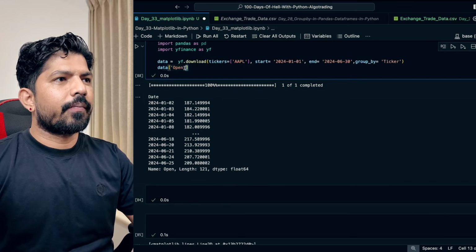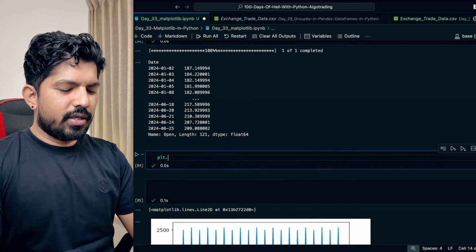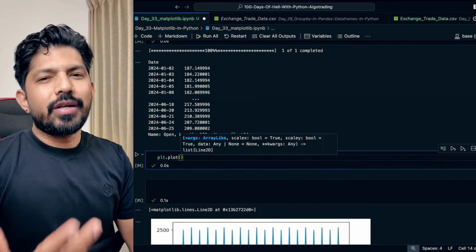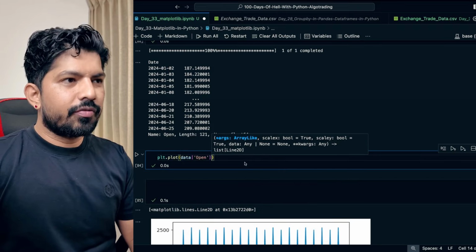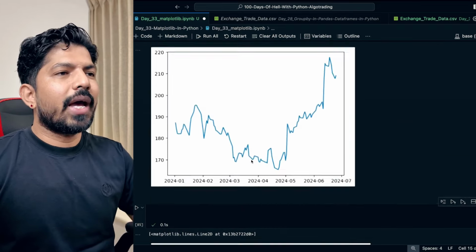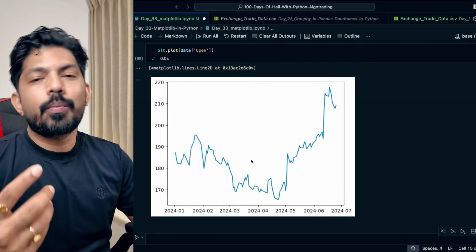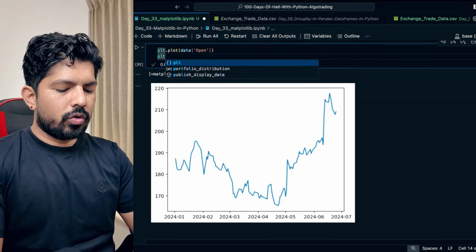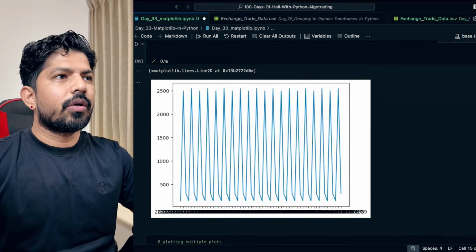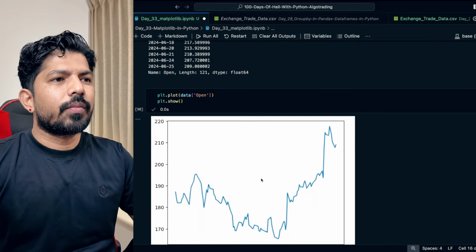So yeah, actually for a simple thing, we had to do a lot of hit and trials. But I wanted to show you the real data, right? So that's why it took a lot of time. So now when we hit shift enter, you will see that we have real data from Yahoo Finance. So this is how you can plot. And if you want to remove this stuff, you can simply write plt.show and it will be gone. Right? Let me remove this. It will be gone. Correct?